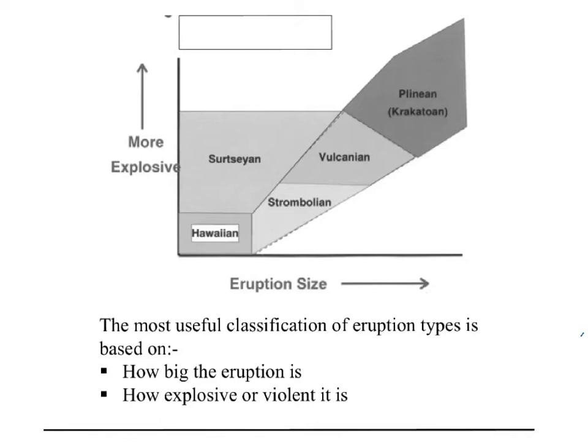These are the different eruption types. You got Hawaiian, Strombolian, Vulcanian, and Plinian. And as you move up the ladder here, you're looking at things changing in eruption size and in explosivity. The Surtseyan category right here is always involved with submarine eruptions, or volcanoes underwater. But what you need to worry about here is how big an eruption is and how explosive or violent it is. We're going to start with Hawaiian and we'll work our way up to Plinian.